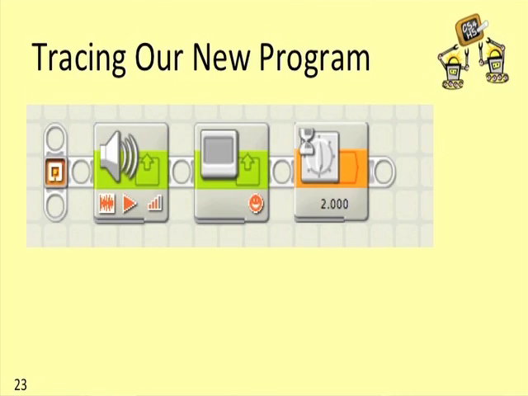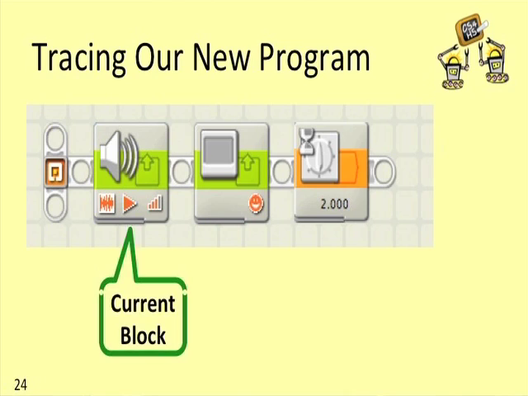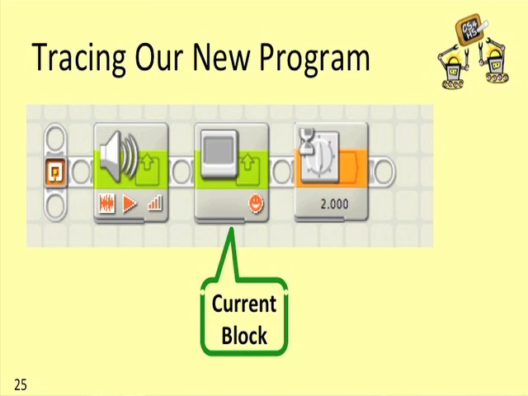The process of walking through a program step by step is known as tracing a program. So let's trace our final version of the program. The NXT starts off on this sound block. It sends the command to its speaker to say goodbye and waits until the phrase is finished. After completing the sound block, the NXT moves on to the display block. It erases the screen, since the clear box was checked, and then draws the hand on the screen. At this point, it declares itself done executing this display block and moves on to the next block.